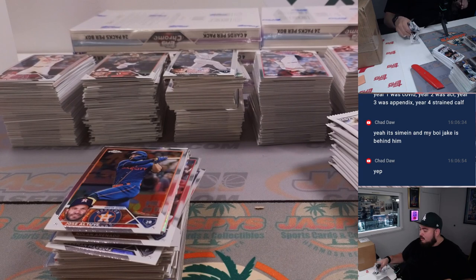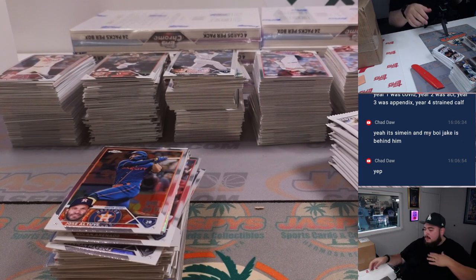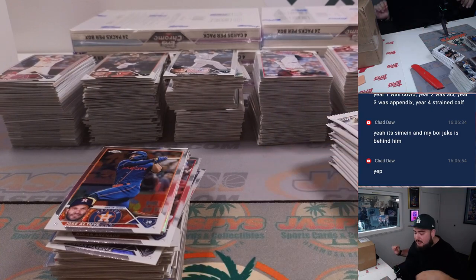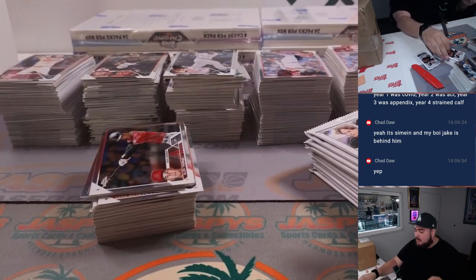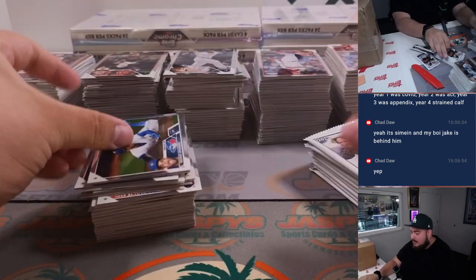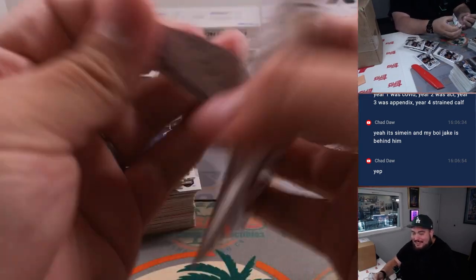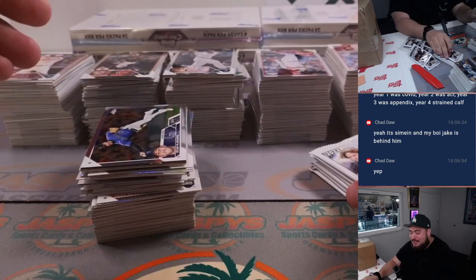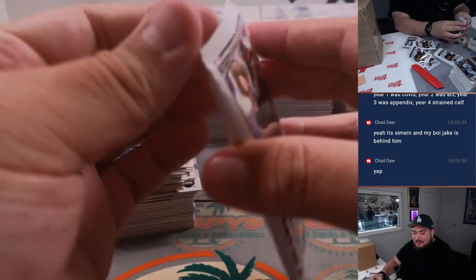There's a lot of good quality quarterbacks still out there that are unsigned. Not to say I want to bring in someone like Teddy Bridgewater, but I feel like he can come in for a few games if he had to. There's a lot of decent quarterbacks out there that have not been signed yet. Just don't go get Carson Wentz, Chad. Tell the Bengals not to go get Carson Wentz. He is one of them. Although I think Carson Wentz wouldn't be a bad backup. He just has to accept that now. But I think Carson Wentz is also a backup.